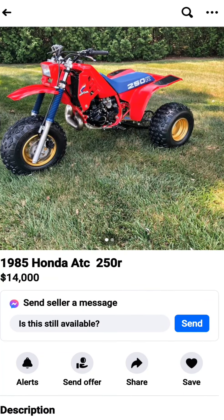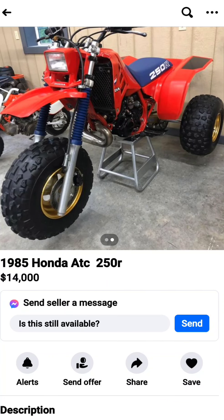Here we have a 1985 Honda ATC 250R three-wheeler, which was one of my favorites back in the day, and it's an absolutely terrifying death machine. That must have been why they had so much more fun in the 80s and 90s, because they had absolutely ridiculous stuff like this to go pound the dirt on.